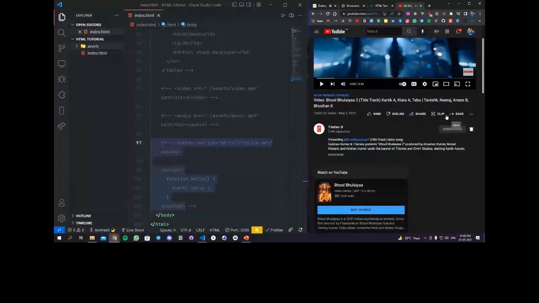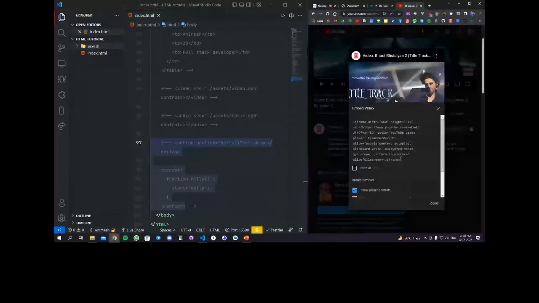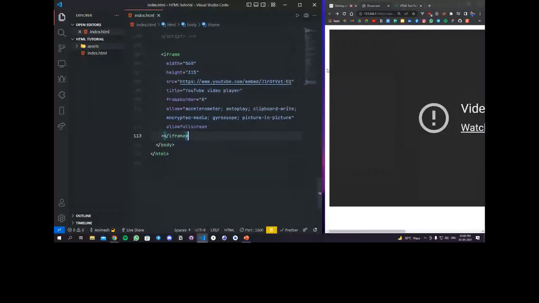We can click share over here, and do embed, and you can see that there is a code over here. This is the iframe tag. So you can just copy this code and close it, and you can apply it over here. You can see, this video is restricted, we cannot use it globally, so that is why it is showing unavailable, because maybe it has some copyright thing.